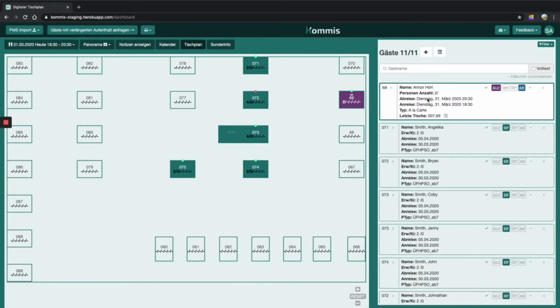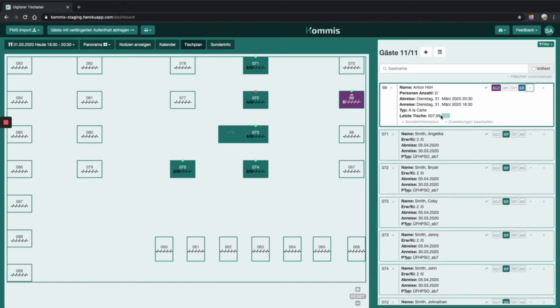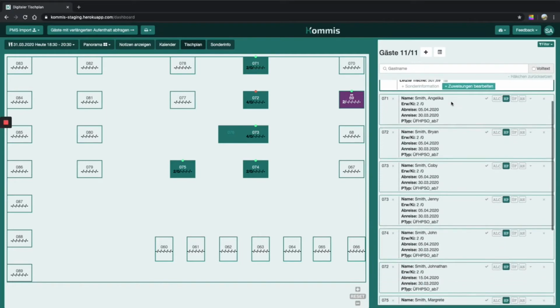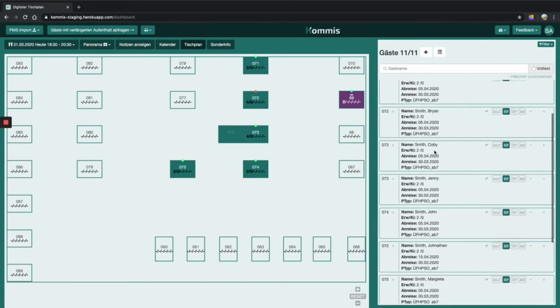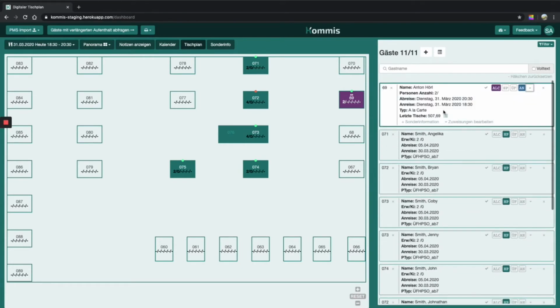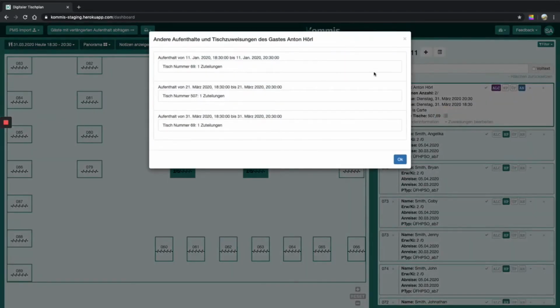And we also want to create a widget for the hotel's website to handle a la carte reservations. Here you can see the history, like on what tables the guest was sitting already, which also helps you to create a better customer experience. And yes, if you go there, you can see the detail view.